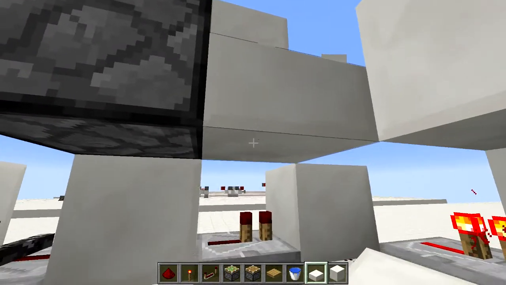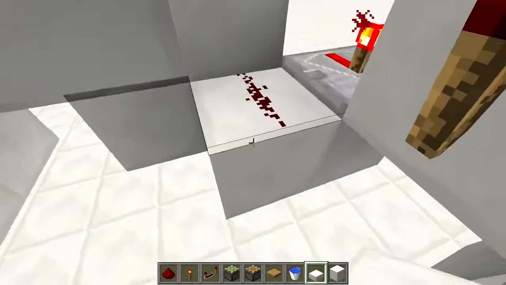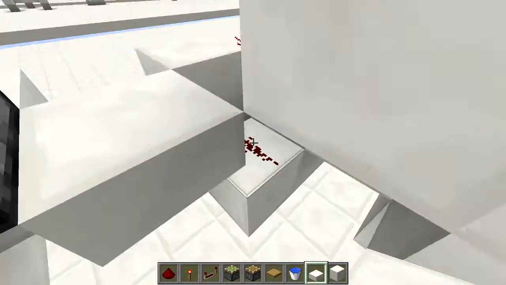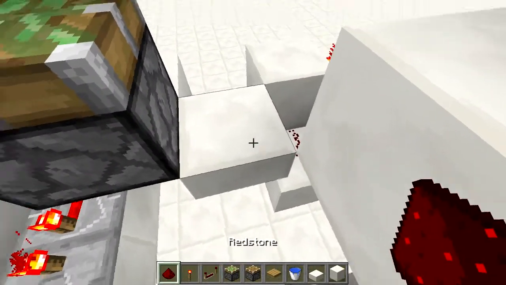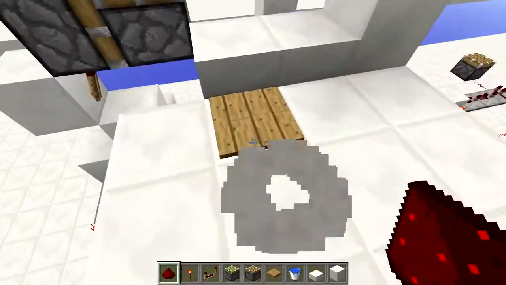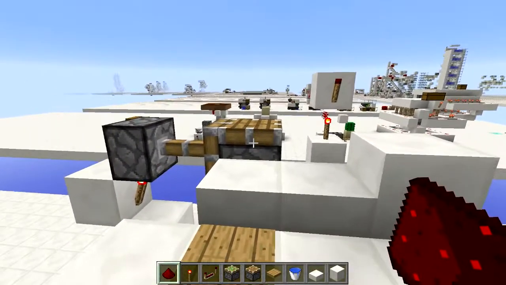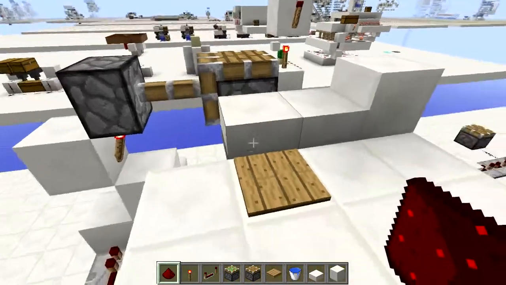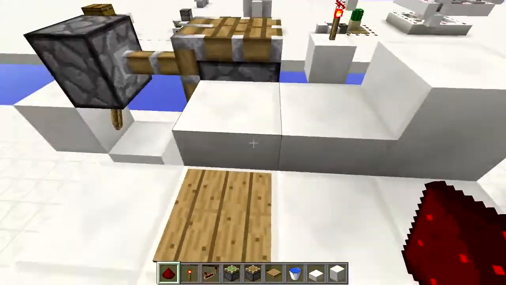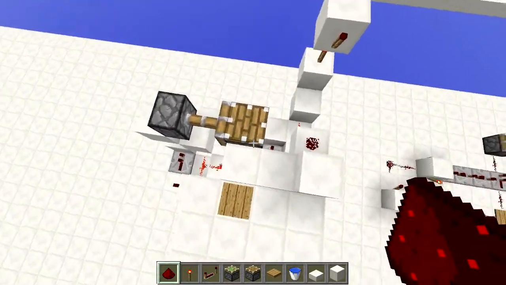Okay, now we want to place a slab right here, sort of in between the piston here and the redstone down below here, and place redstone dust on top of that. And what should happen now when we press on this pressure plate is this. And we can't change it or anything, it just stays like this.